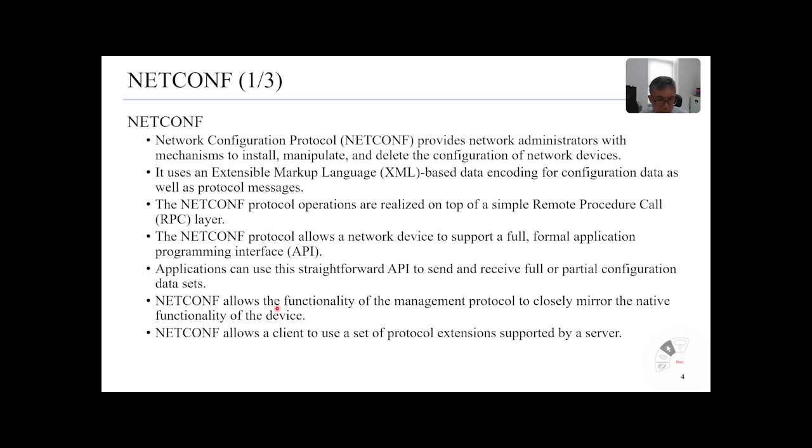NETCONF allows the functionality of the management protocol to closely mirror the native functionality of the device. Lastly, NETCONF allows a client to use a set of protocol extensions supported by a server. So we can look at them one by one.